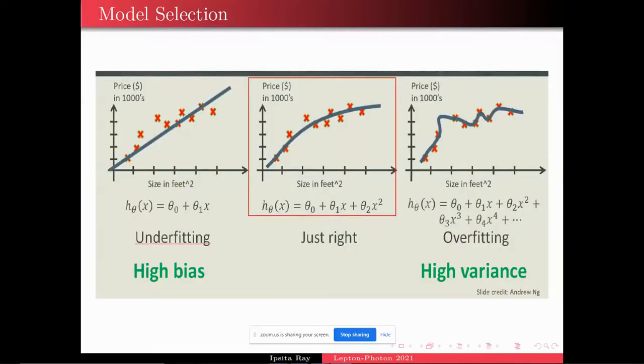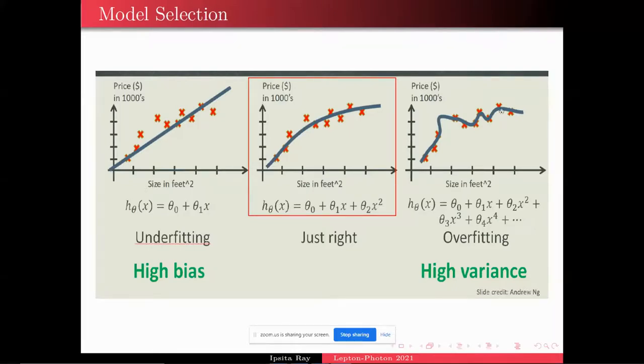Okay, so now with the idea that only the operator O9 can explain the present Likelihood 2020 dataset, it is very important to look for other combinations of these operators. So this calls for the role of model selection. Here we have shown three plots. In the first plot, we have a model with fewer parameters, and we try to fit the data points with a straight line curve. Clearly, we see that it leads to a poor fit, and the differences between the data points and the theory are also large, thus leading to high bias.